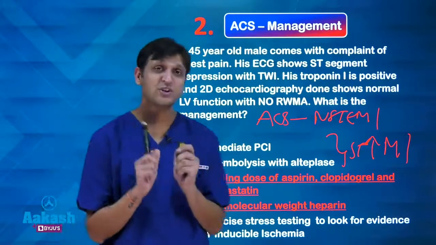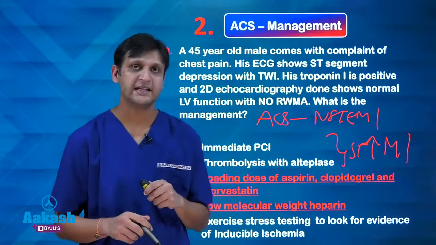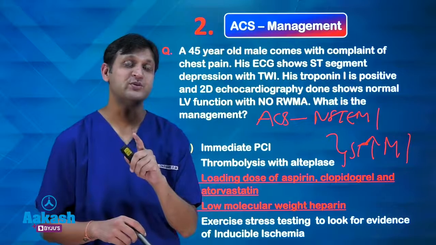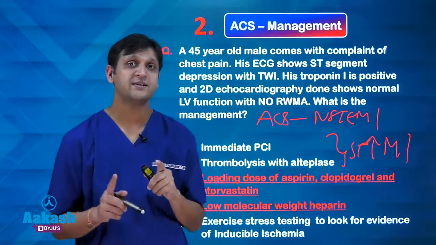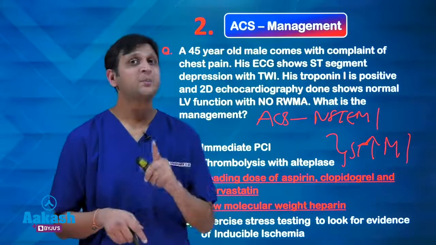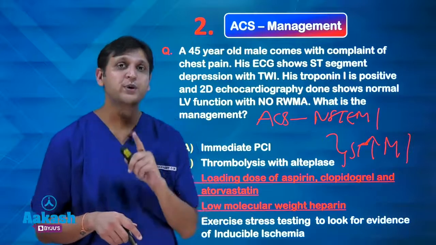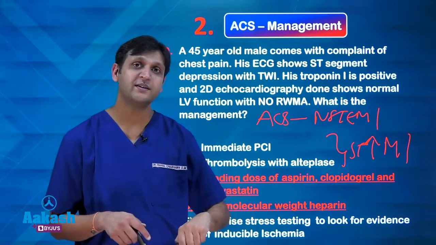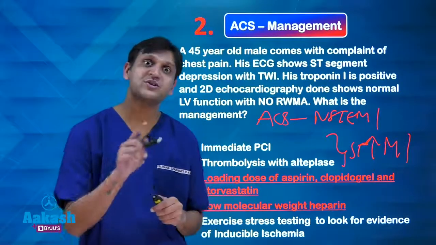Now we are not actually sure which ECG was asked in the exam. So there is one thing that you should not miss or confuse. See, the indication for thrombolysis and primary PCI is ST elevation, but there is one MI that produces ST segment depression. Which is that MI? I'm sure you would have all guessed it, posterior wall MI.